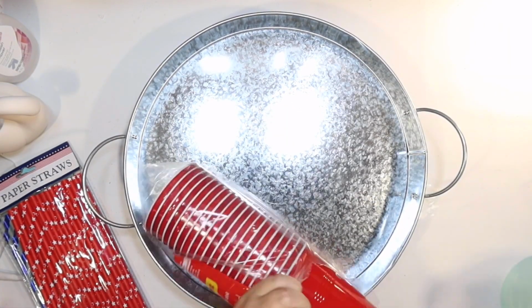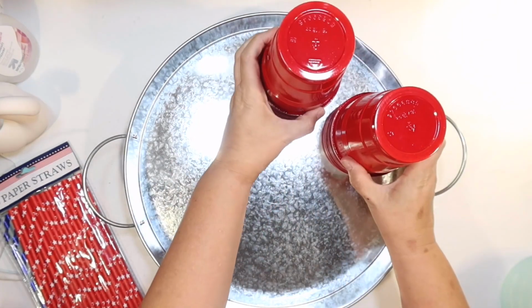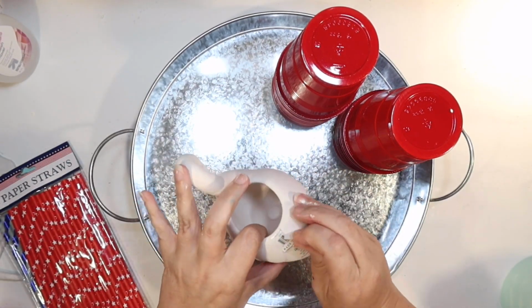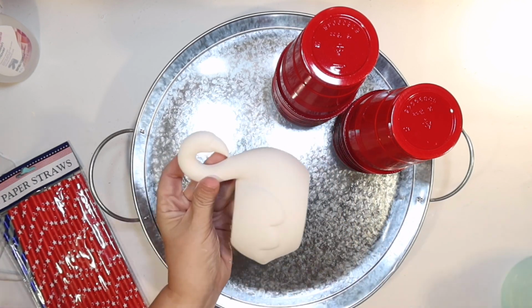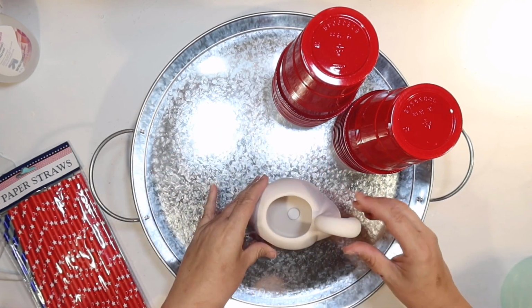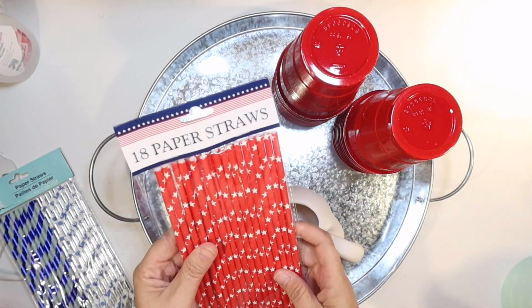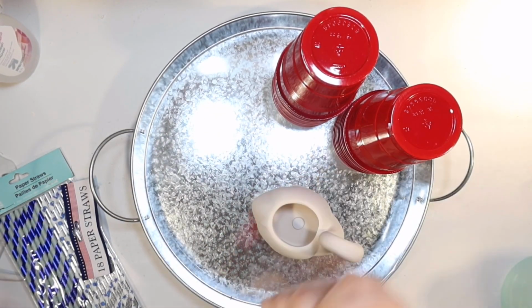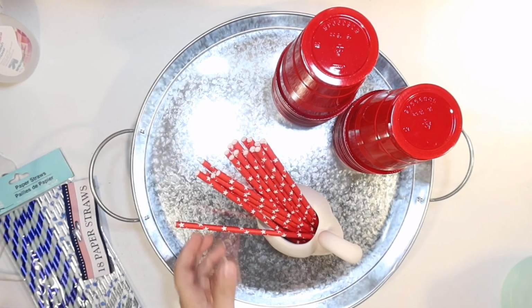I picked up some red solo cups from the Dollar Tree for some party cups. We had the blue plate, so I definitely wanted to do red for the cups. And then this is not really, is it a flamingo? It might be a swan, but it kind of gives me flamingo vibes. I picked that up at the Target dollar spot for $1, and I'm actually going to use that for a straw holder for some Dollar Tree red and white star straws.